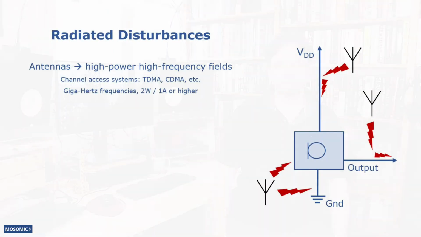Radiated RF disturbances can get into the microphone directly via air, or they can get coupled to the signal lines of the microphone. Especially in wirelessly connected devices that rely on cellular networks, such as smartphones, the radiated signal levels can be high. The antennas produce electrical and magnetic fields at very high frequencies. In wirelessly connected devices, the transmissions can be based on, for example, the TDMA, dynamic TDMA, CDMA, TDD, or some other channel access and time slot sharing system.